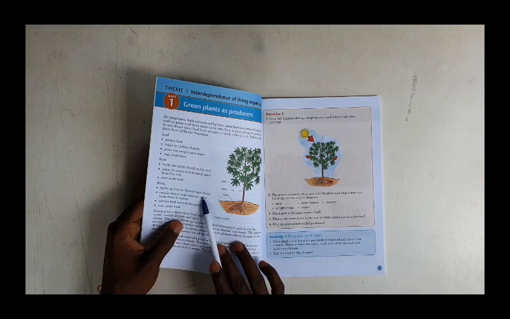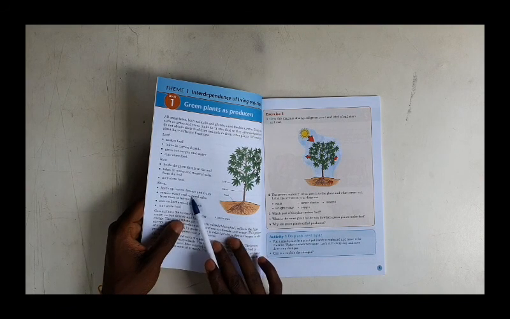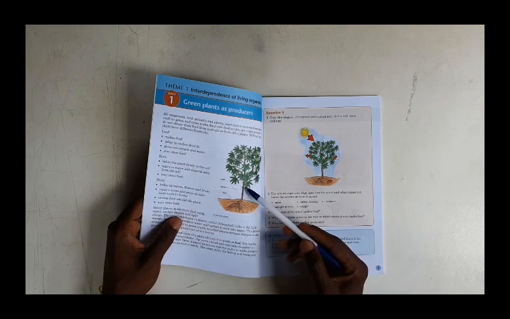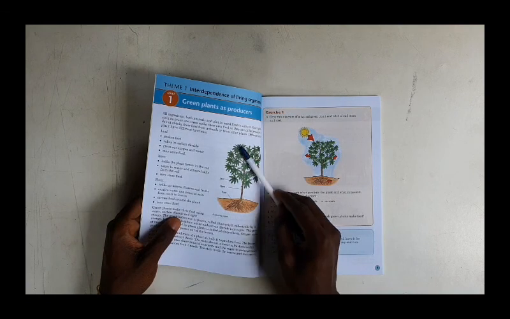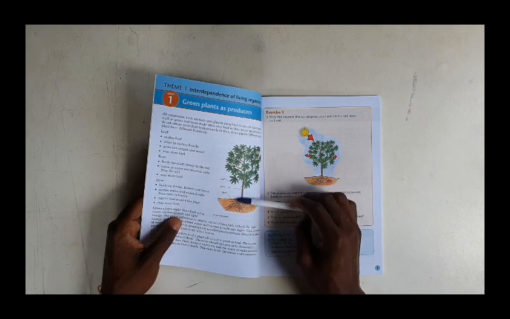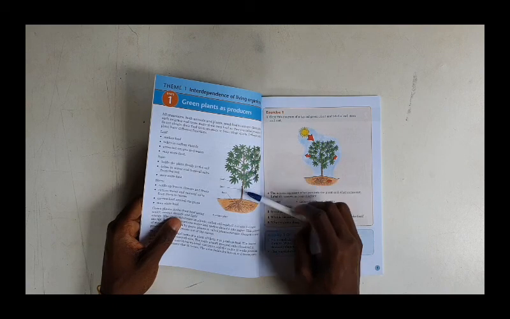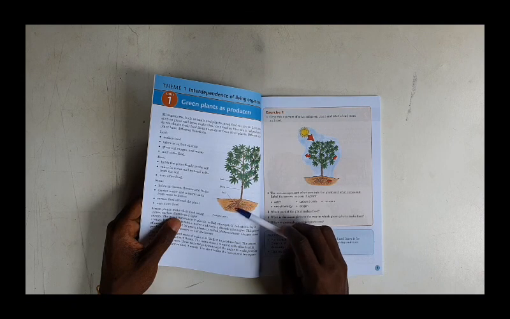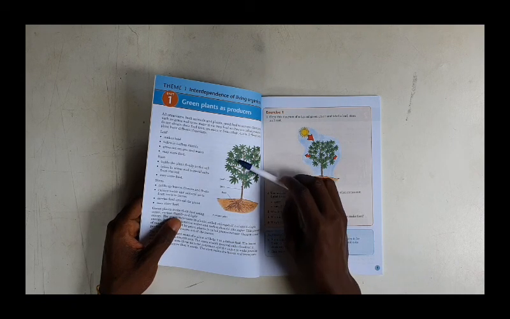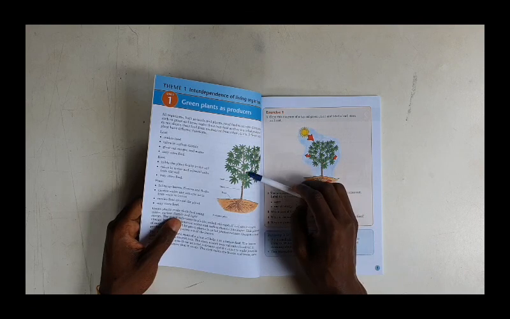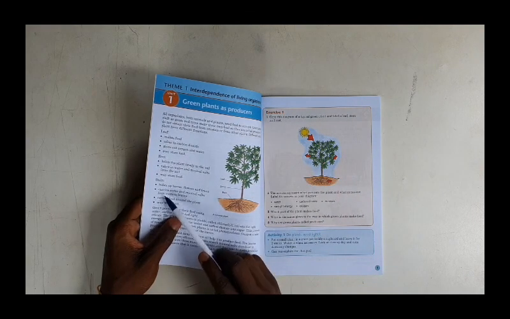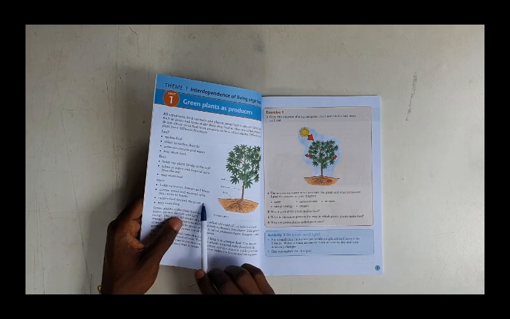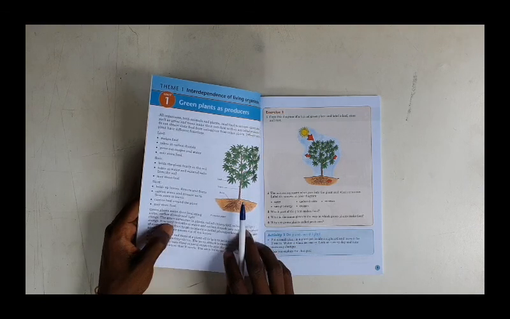The stem holds the leaf, flowers, and the fruit. It carries water and mineral salts from roots to the leaves. Carries food around the plant. This is the stem. It carries food around the plant. The roots get water from the soil. The stem carries it from there to each leaf. May store food.